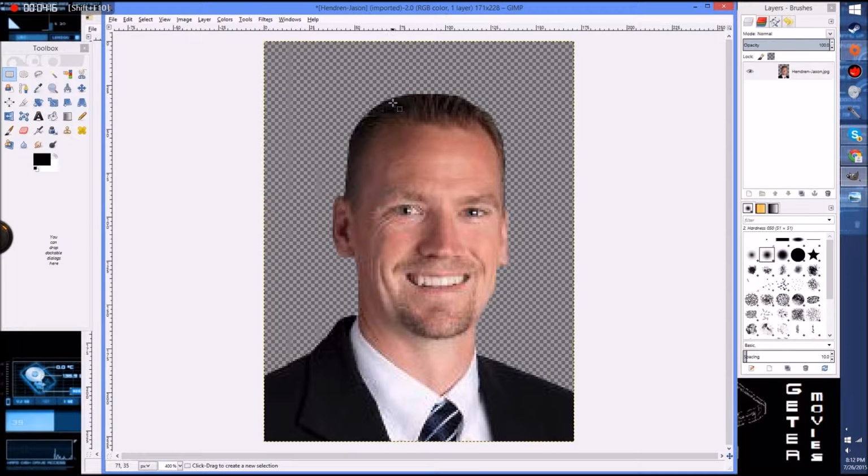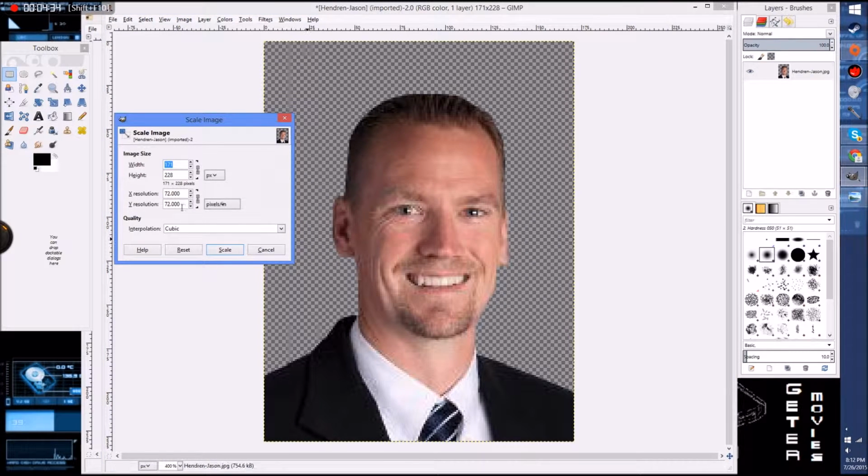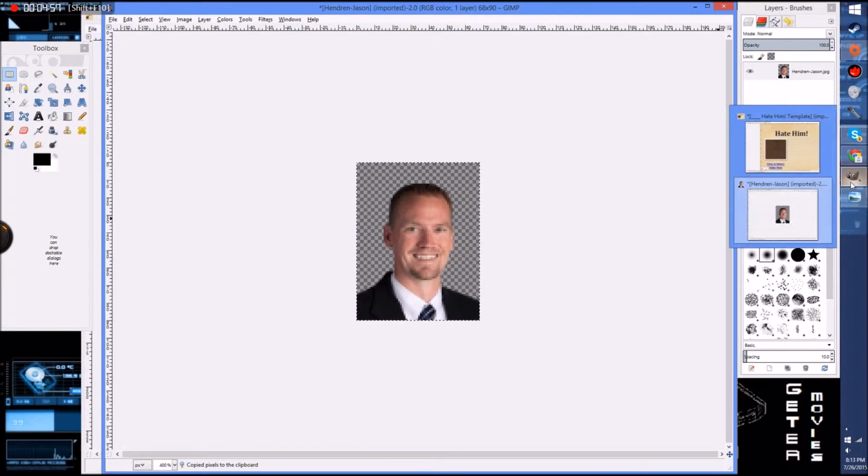Okay, first thing we'll try to change the image so that it's, let's say 90 pixels tall. So we're going to right-click, go to Image, go to Transform, oh no, not Transform, Scale Image. And then image height, make sure this chain thing is staying together, and make sure you're also on pixels, not percent or inches or anything like that. Now, we want to change the height to 90 pixels, and see it automatically changes the width. If it's not changing the width, then you have a problem. Click Scale. Now you have your beautiful picture of Mr. Hendren.